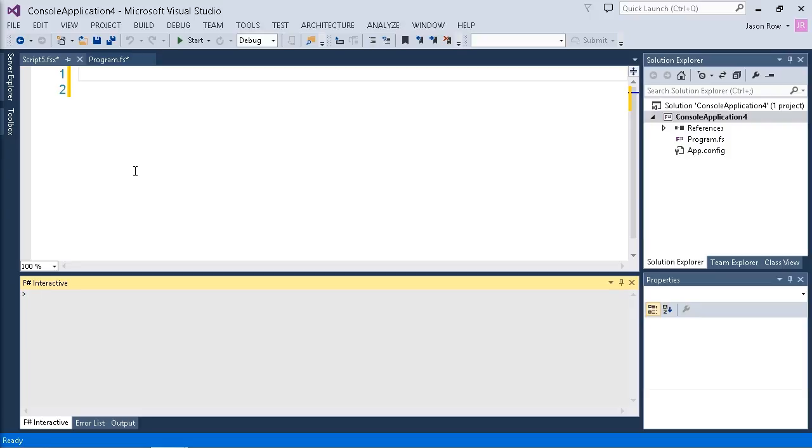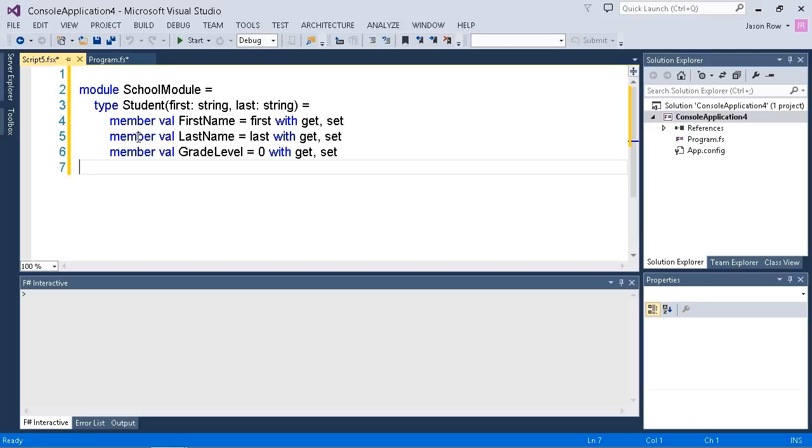An intrinsic extension is when your extension shows up in the same namespace or module that's in the same file and in the same assembly as the original type. So let's add a module with a student class and then look at how we can create an intrinsic extension for it. So we'll have our school module, and then we'll create a student class for it, and it has a few properties. Now, normally we'd have a number of other classes here, some other functions, other things that would go into our school module.